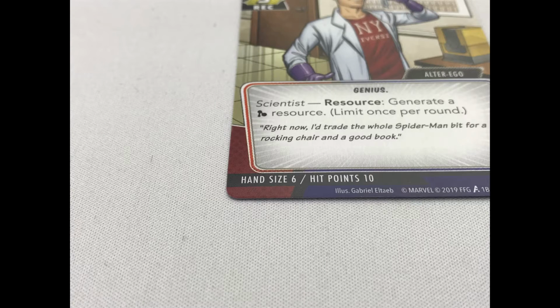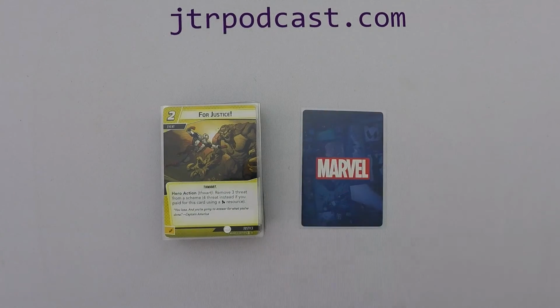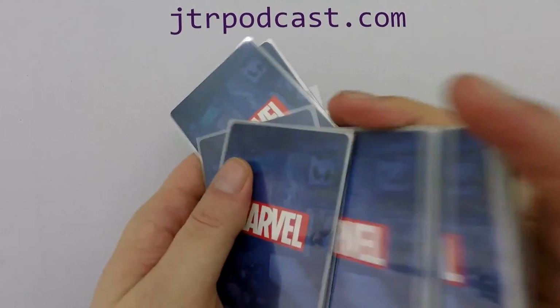Here, in turn order, players can discard any number of cards from their hand, but they must at least discard down to their current hand limit. Note that the hero hand limit is different to the alter ego hand limit. For example, Peter Parker's hand limit is 6, but Spider-Man's is 5. Then players draw up to their current hand limit. If the deck ever runs out, players shuffle their discard pile into a new deck. After this, players will ready all the cards in their play area.